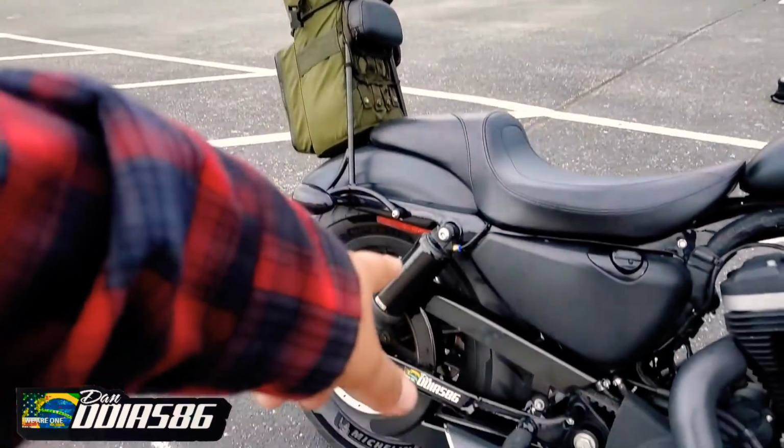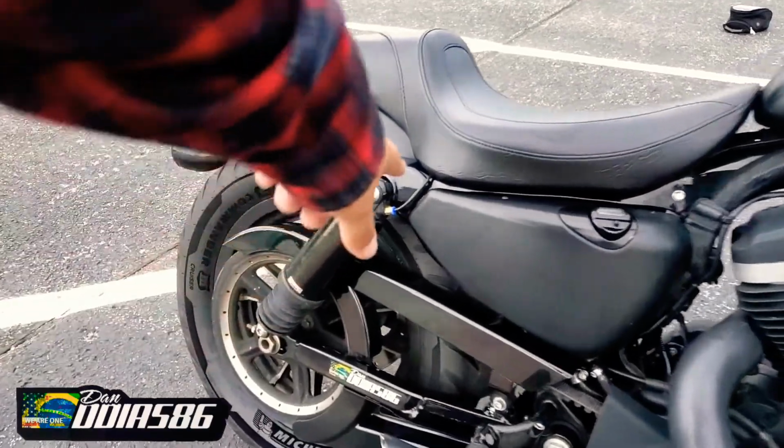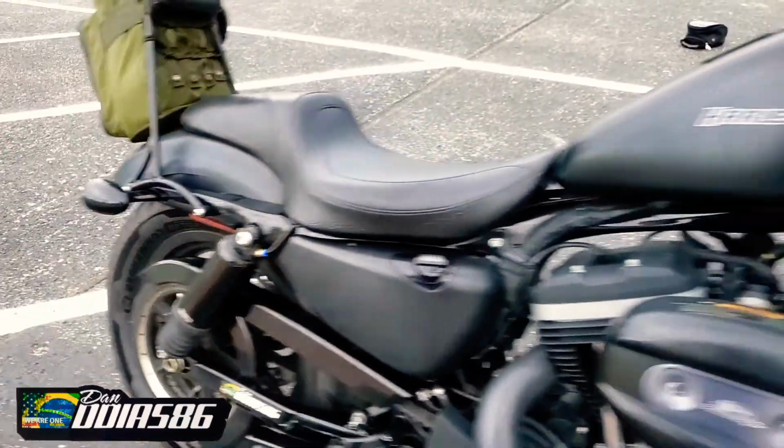The other change that I did too was the air shocks. As you can see, there's the line, and the same thing goes on the other side.